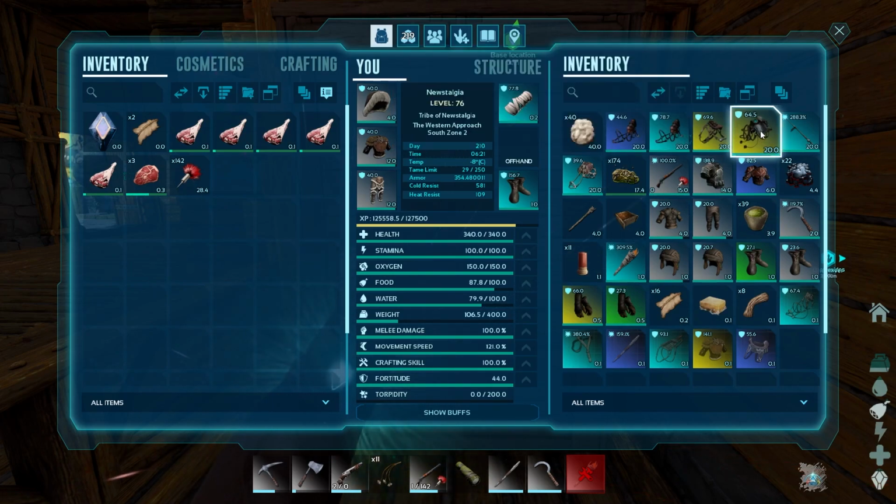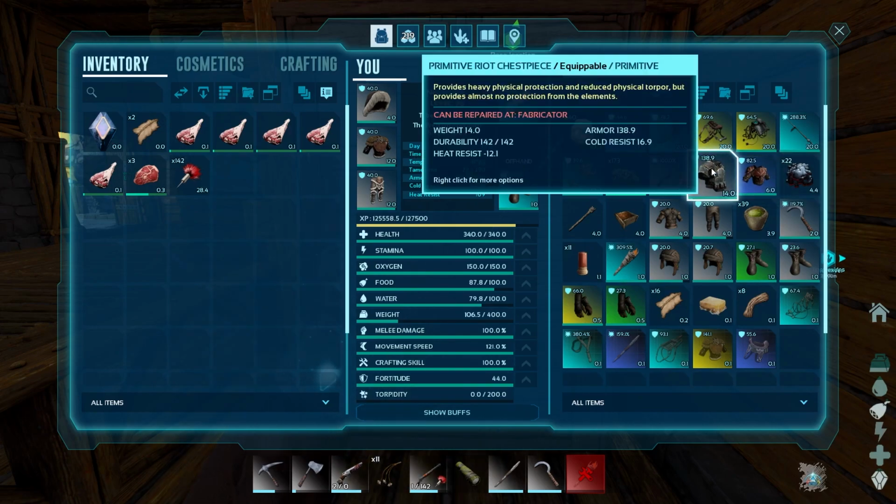Let's see. We got a Mosa saddle. We got a Mammoth saddle. Got a Lance. Don't know what I'm going to use that for. A bunch of this stuff we're going to just throw in the grinder.